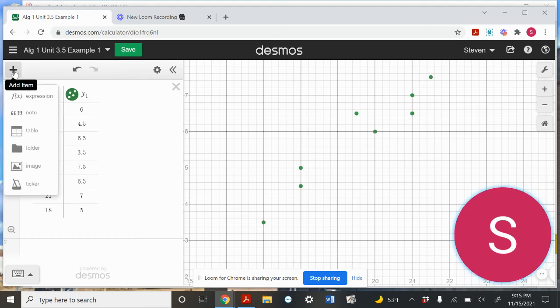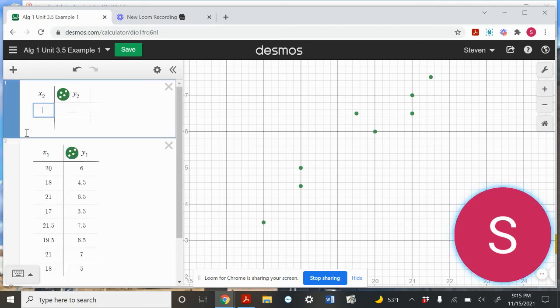And what you'll do is you'll click on the table. And once you click on the table, it will create these variables X1 and Y1. And then we can start entering in our data as we start going through everything. Now, if I click the table again, notice it will create a set of values X2 and Y2. If I create another table, X3 and Y3, and so on. So keep that in mind if you happen to have those variables as we work with them.